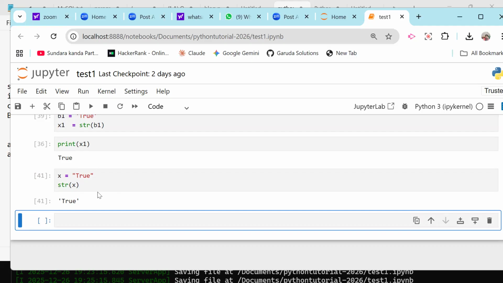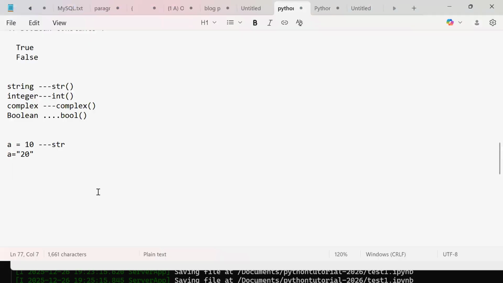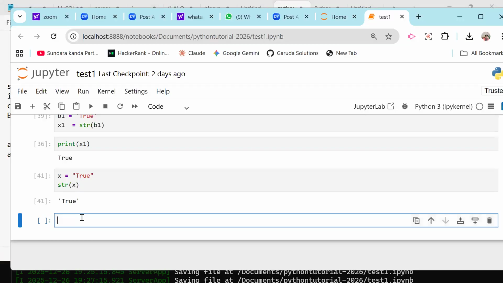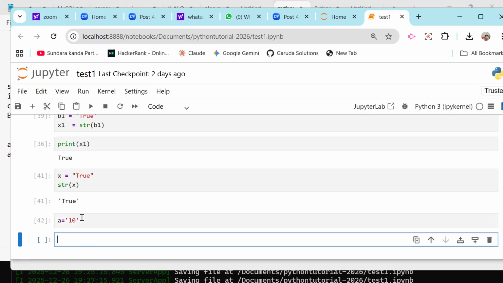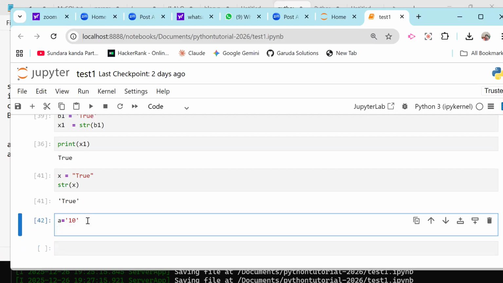Then we already discussed str, int, complex. In the same way, integer and complex will be converted. Suppose I take a equal to 10 as a string, and I give int of a. What do I get as the output?